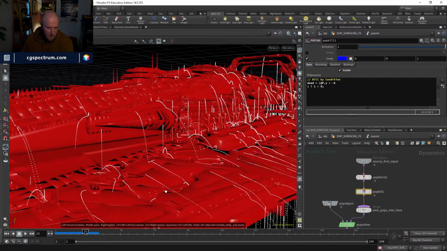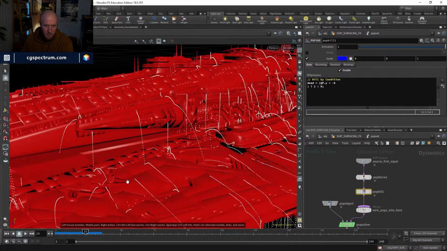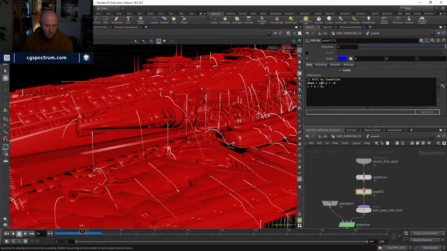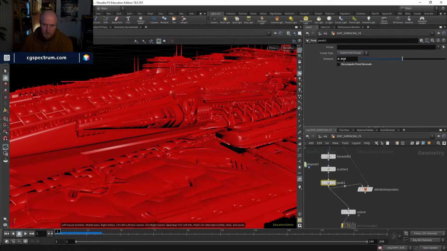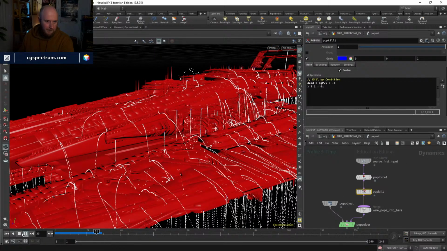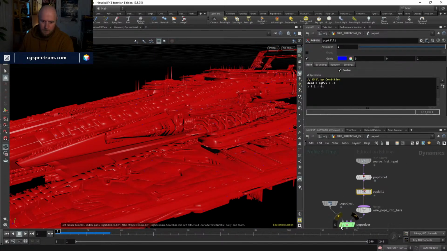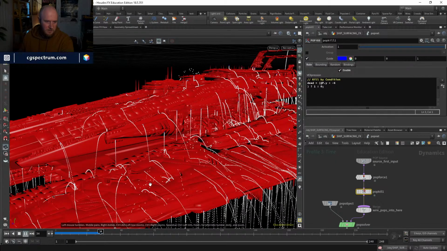Interesting thing happening here. I don't know what's going on exactly there, but it looks like maybe there's a particle that's just sitting right in there and intersecting. Have we got our peak on? We do. Let's try increasing this peak a little bit. 0.009. Reset. No, still happening a little bit.